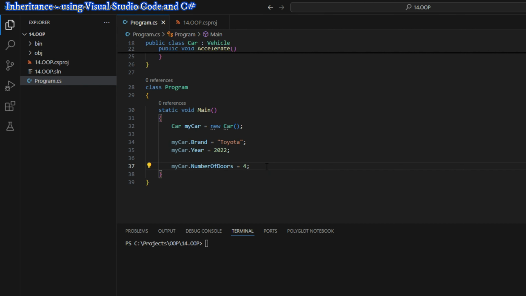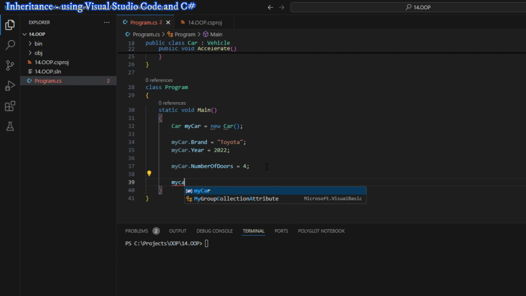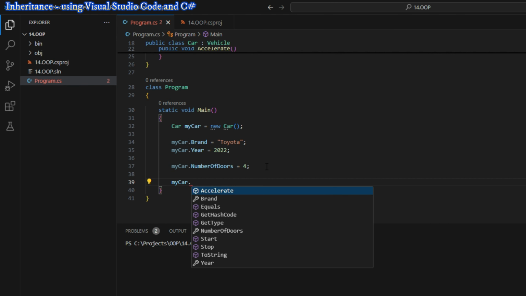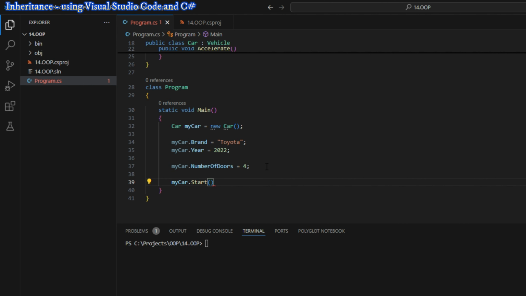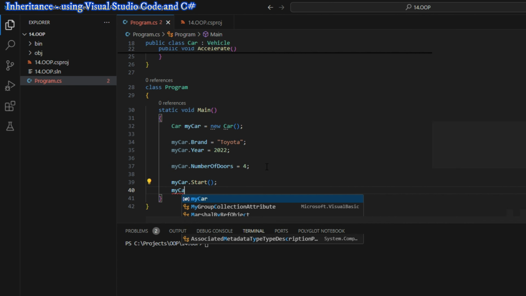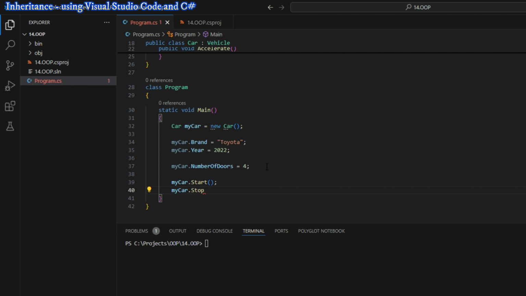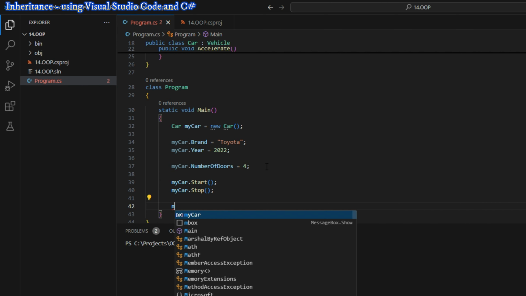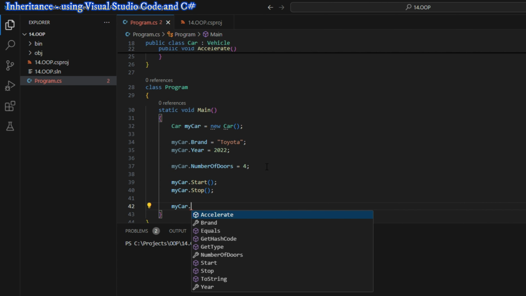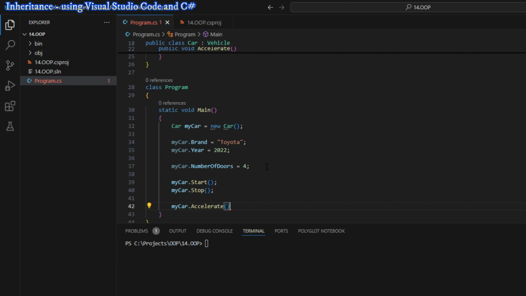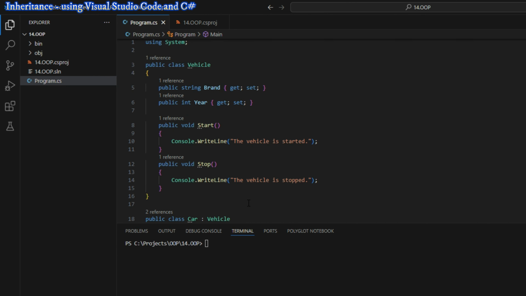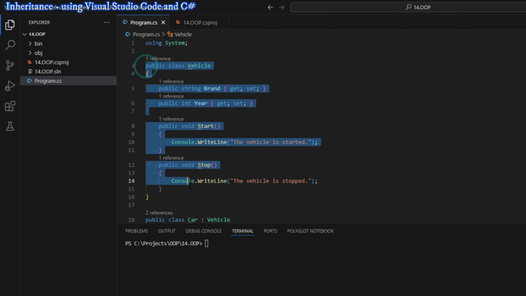Now we're going to call myCar.Start, let's start the car, and then myCar.Stop, let's stop the car, open close brackets, semicolon, and the last one, myCar.Accelerate. So you'll see now I can use a mix of things that are inherited and things inside the derived class.